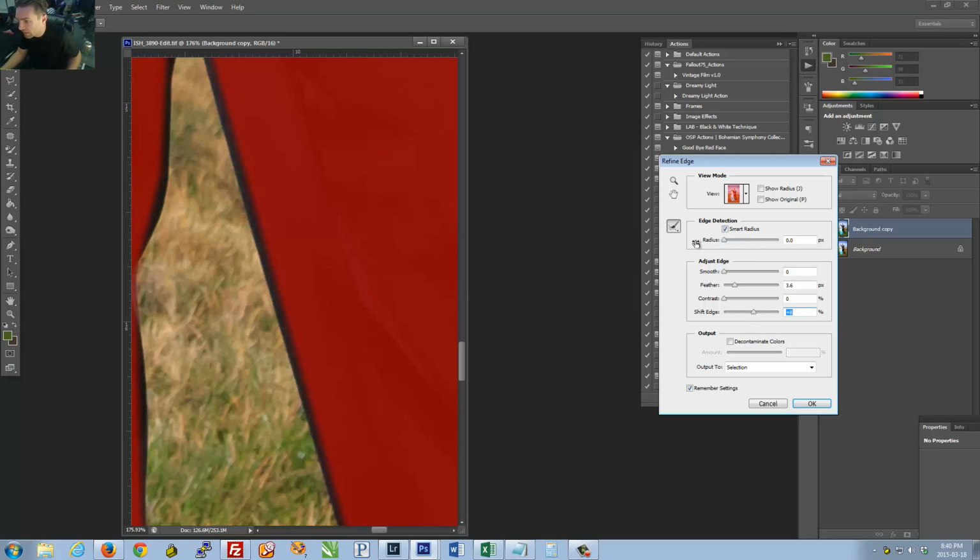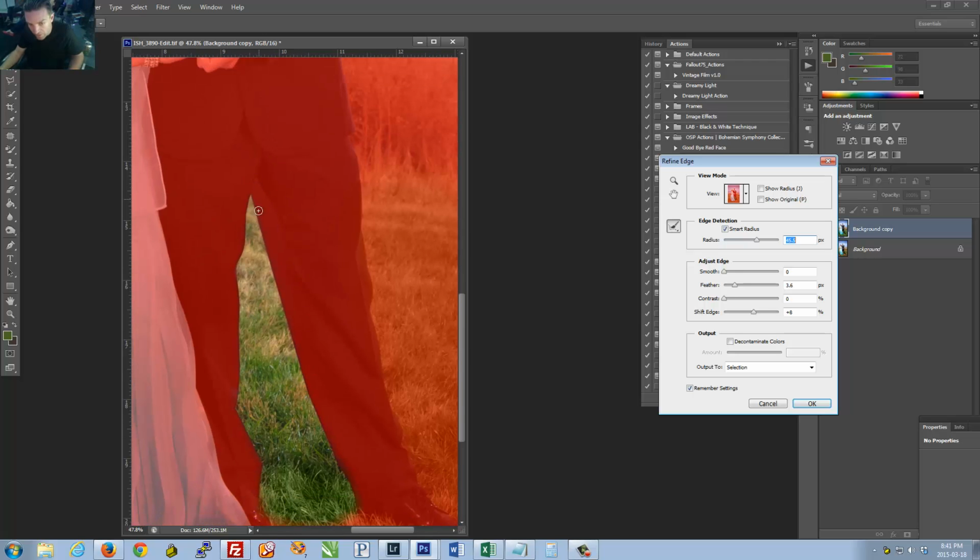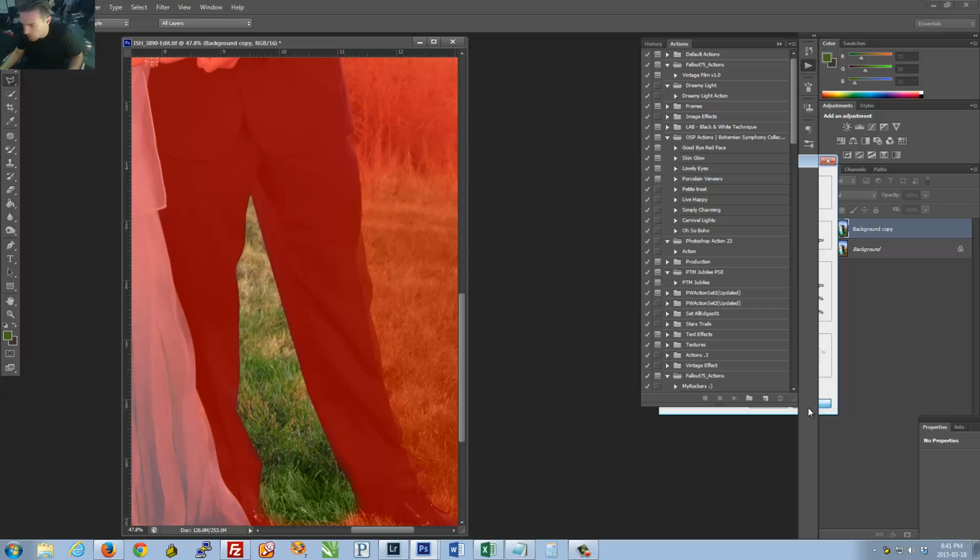And then smart radius looks at the pixels right next to what you selected, and it tries to find a better selection. So because I was really close to the black and because there's grass right next to it, if I increase this to more pixels, it's going to try to outline the pants better for me. So sometimes you can go really choppy around something and then just turn on that smart edge and it'll look for those edges for you. See, now it did a much smoother job, and I'm just going to click OK.